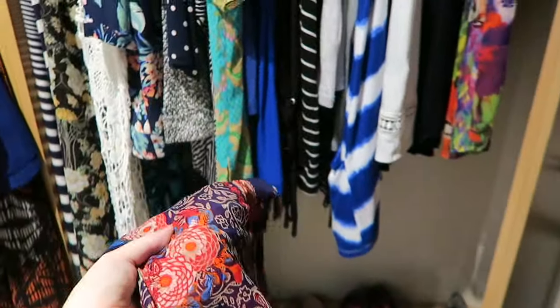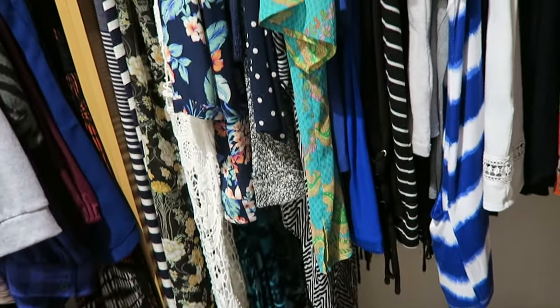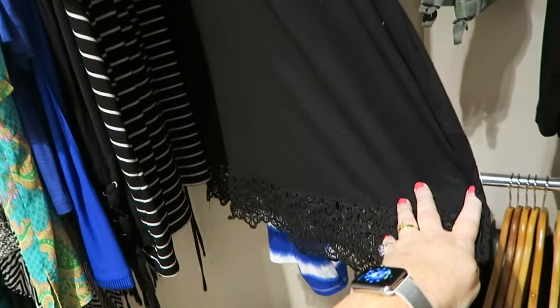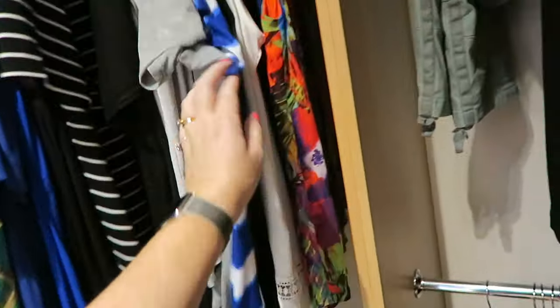Because nothing's really wrong with it, I just don't wear it. So it's a nice top though. I'm going to put that one up the top in a second. And then, well, these are pretty right. This I think I'm going to go off. It's past its best. I think I only kept it to wear under things with the lace. But I don't feel like I need it now, because I've now got five other t-shirts.